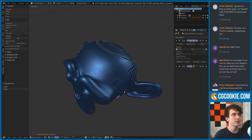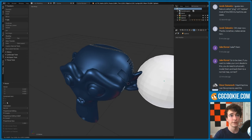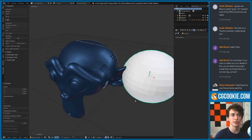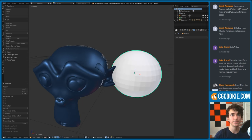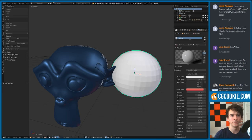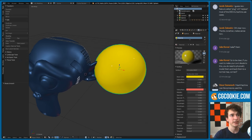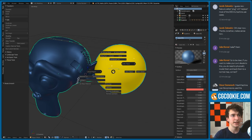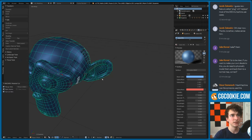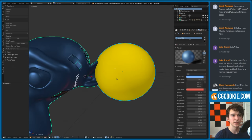All right, you can also do a material cut, which is very similar to a panel cut that we looked at before, but in this case, it'll use a different material and apply it to that area. So if we give this sphere something new, let's give it a principled BSDF and make it yellow. Let's smooth shade it. All right, something like that. Then we can select these two, hit D and material cut. Oh, actually, okay, so I was thinking of something else, but you can also do that.